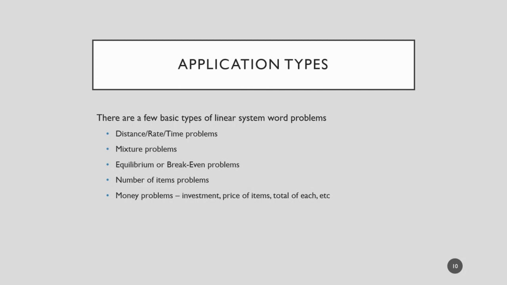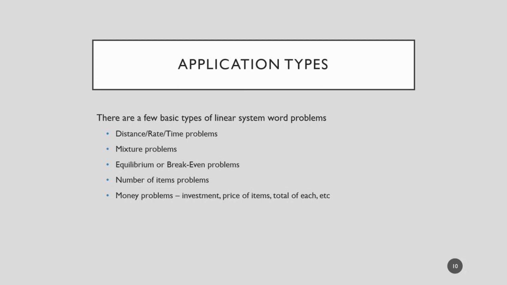Equilibrium or break-even problems tend to happen a lot with money type of problems, where you're trying to find when you are going to break even. Say you have revenue and cost, or you want to know when your 2 different salaries are equal, so you can figure out which one would give you more money. How many hours do I need to work to make this much money? Those are some break-even problems.